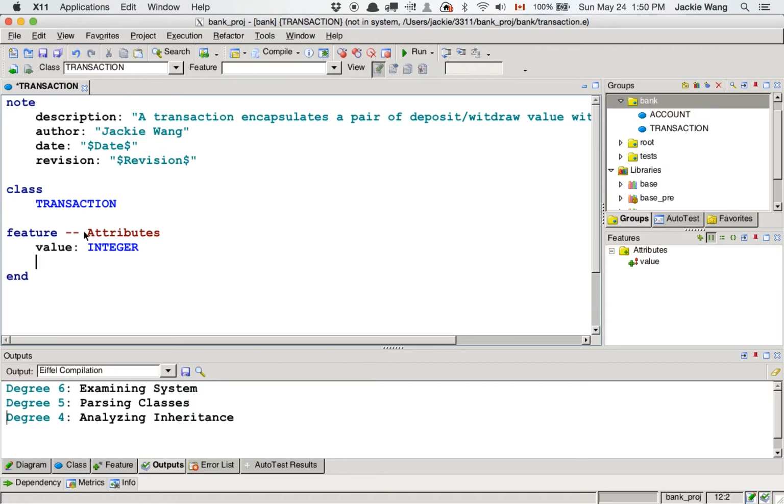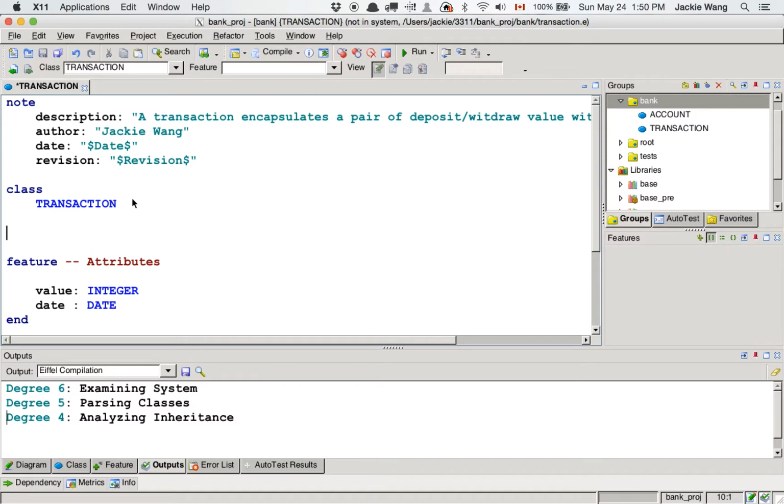So we just be compatible. So value is of type integer, and we have some attribute called dates. This is like the timestamp associated with the corresponding deposit or withdrawal value. And this will be of type dates. This dates, remember, comes from the time library we just added. Okay, let's put better organization here.